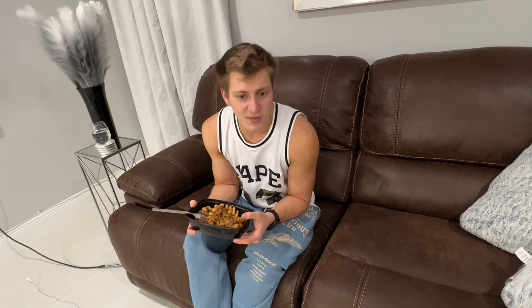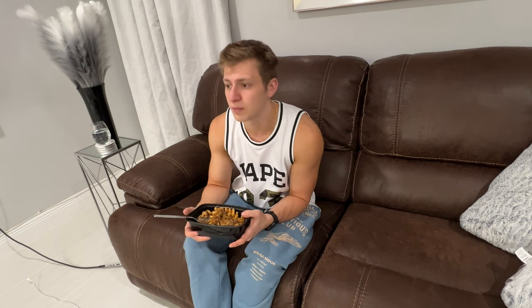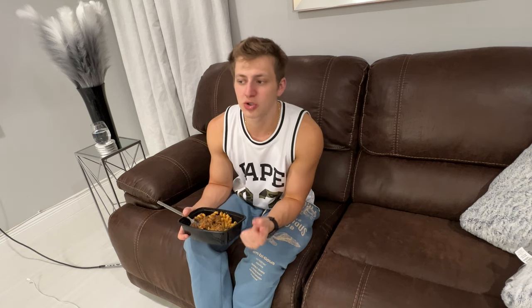For meal timing, I try to space my meals about three hours apart. Breakfast is usually about 30 minutes to an hour before I work out. Post-workout, if I'm doing something after, I have the shake and bar you saw today; otherwise I have Redcon's whey isolate — the fast digesting whey, best to have post-workout — along with a rice crispy and a banana for fast digesting carbs. Today wasn't the best example since my meals were a little scattered. I try to have at least two servings of fruit a day, and vegetables — micros are so important for your health, diet, and body. I take vitamins just in case, including fish oil.